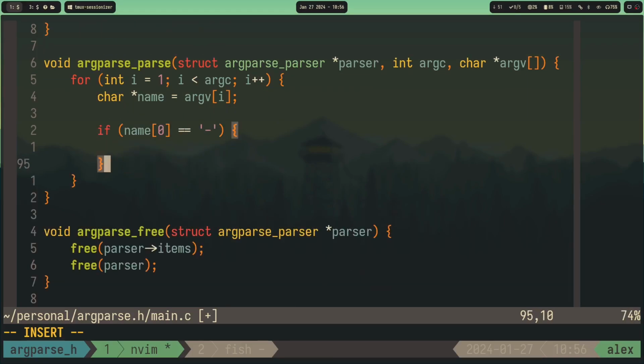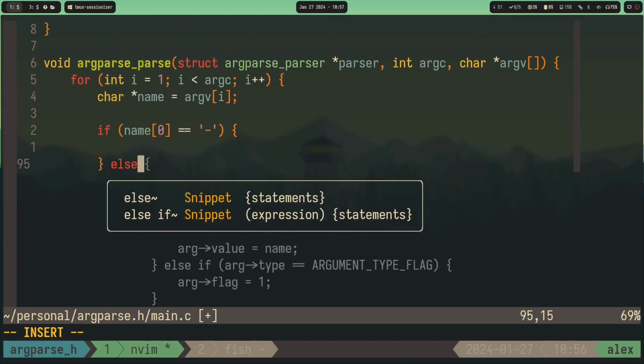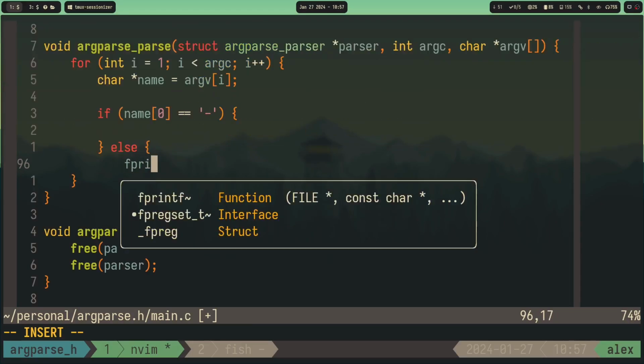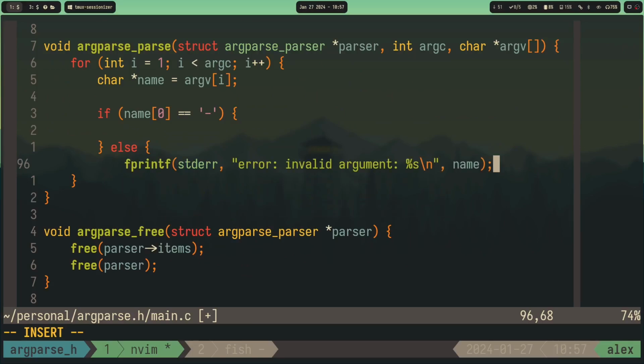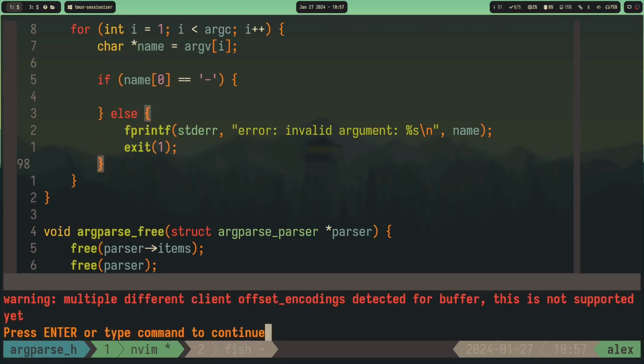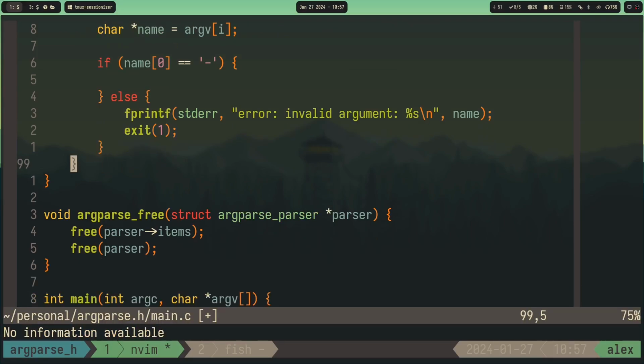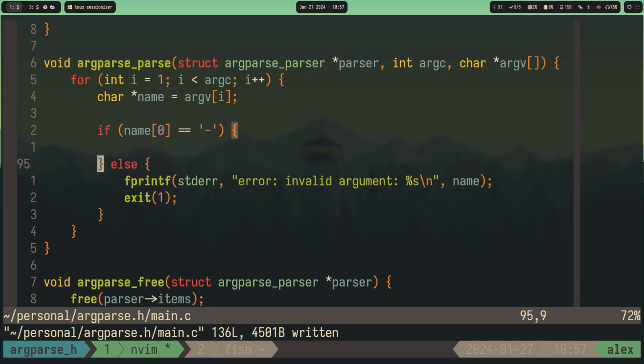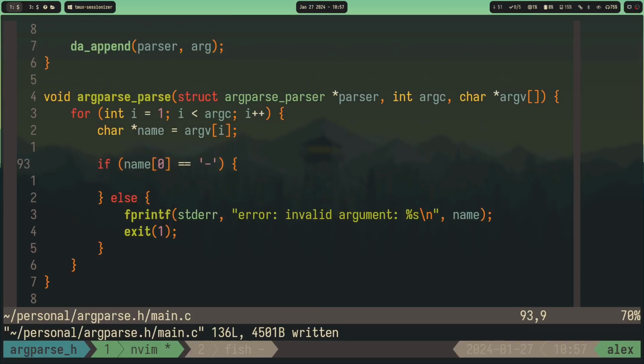If it does, then it's fine, and else let's print to standard error that it's an invalid argument. And what do you think? Should we exit, like crash the program, or should we just return like -1 or something? We'll figure that out later, I guess. For now, it's fine to just exit, crash the program.